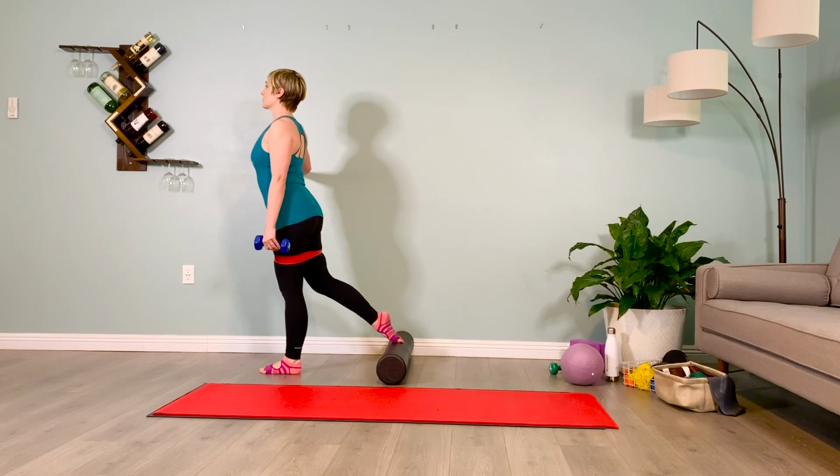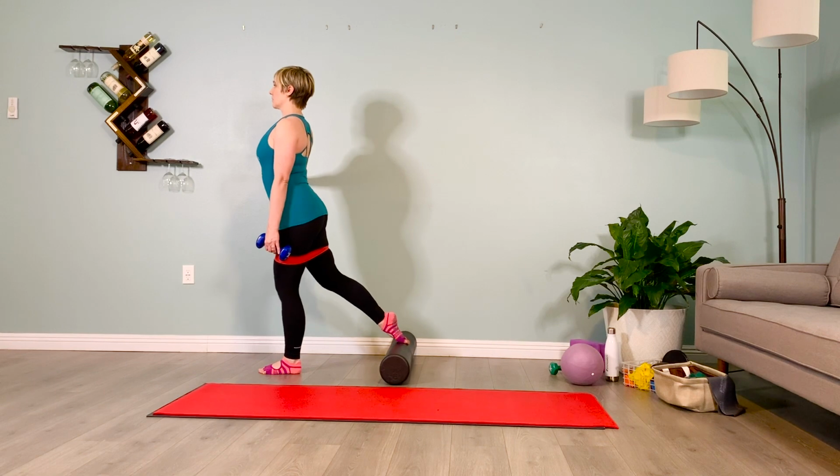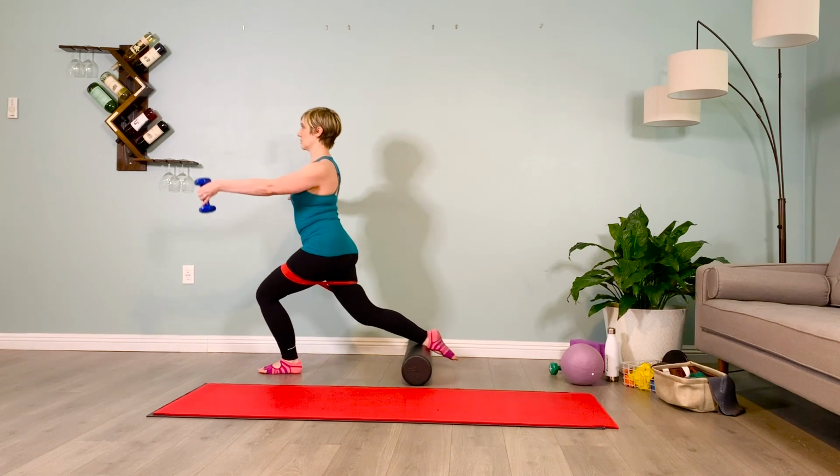So set up on the side you'd like to do a second set on. Brace your abs. Here we go. Inhale, prepare. Exhale, take it back. 2, 3, 4. Inhale up. 2, 3, 4. Exhale back. 2, 3, 4. Inhale up.